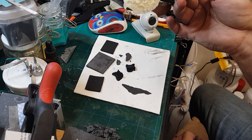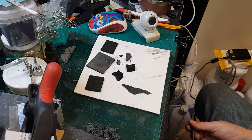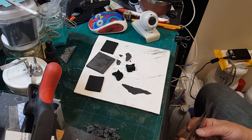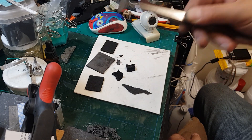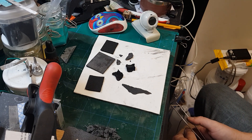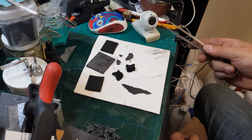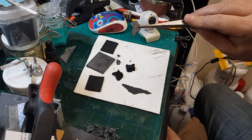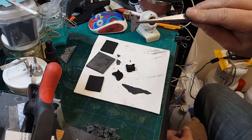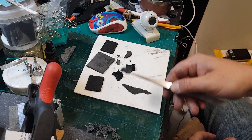The polyurethane resin covers all the graphite particles and polyurethane is an insulator - nothing will conduct through that material. But if you place it in an oven at around 300 degrees for two and a half to three hours, this is what you will have in the end. I'm not impressed with the results, but for my third attempt at making this foam I think it's pretty good. Unfortunately it's still very brittle.